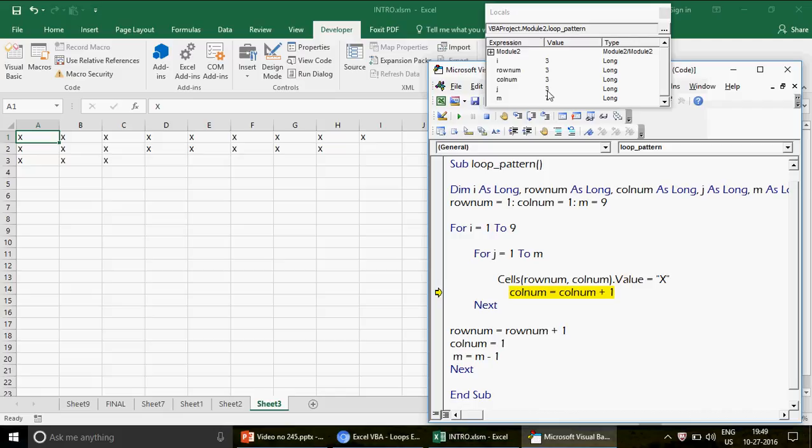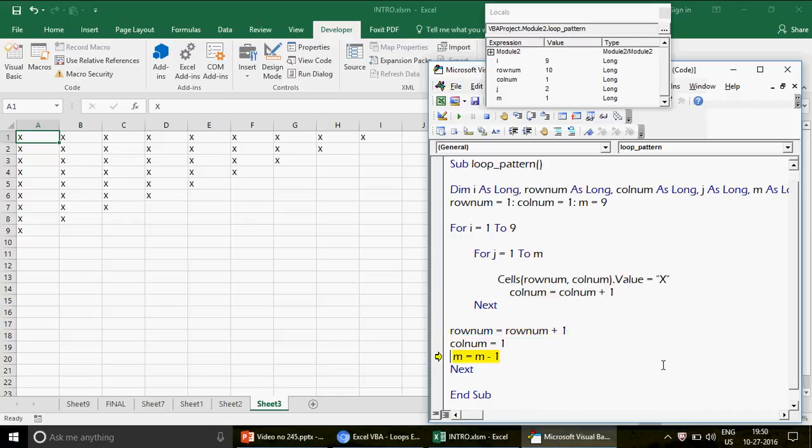Again it will run how many times? You can see that j is going to run 7 times, so this is running, and the last time it is going to run because j is now 6, and there we go, that's the last time. And now j is finished because j is now 7. We have said that j is supposed to run 1 to 7, so j is now 7, and again the row is going to be incremented by 1, and again I'm going to make the column number 1 because I want to come back here. So this is a wonderful example, and in this way you can create this loop quickly. So let me just go ahead and quickly press F8, and there we go, you can see that it's working.